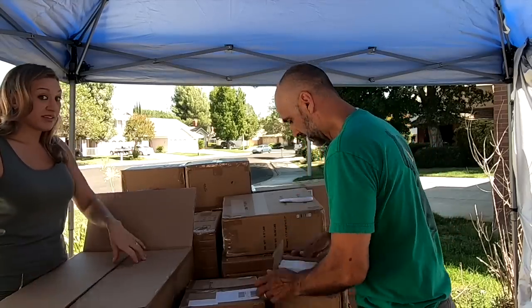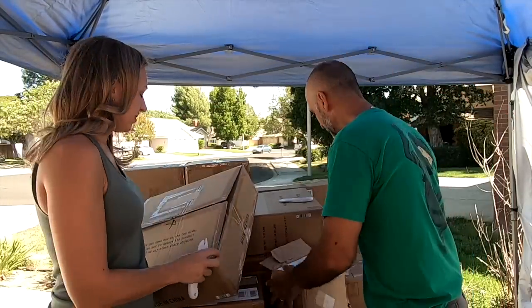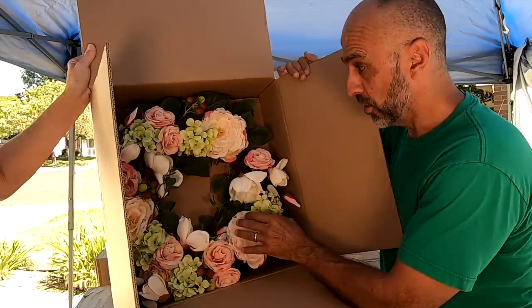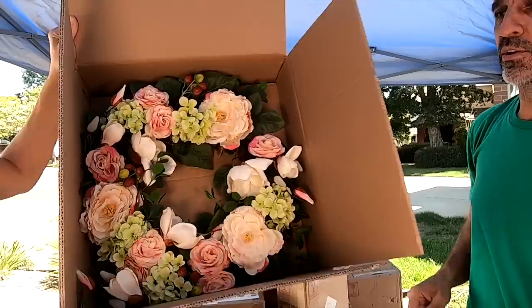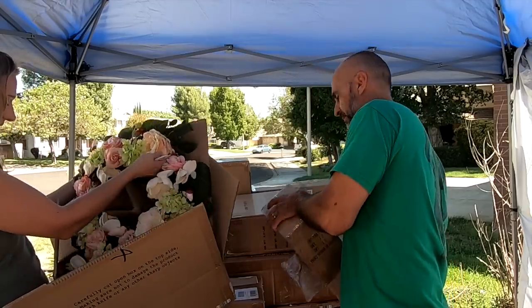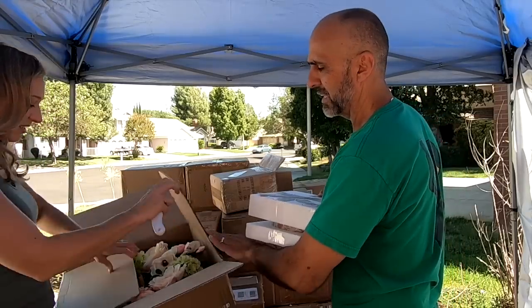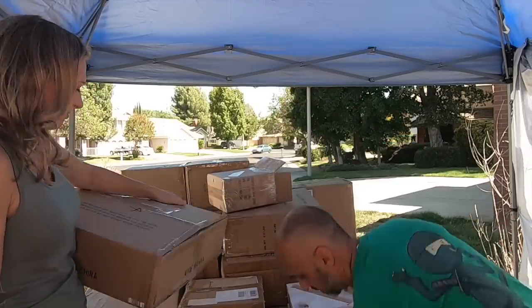Oh, that's pretty — it's a wreath. That's actually really nice — a brand new wreath. The flowers look real. Not cheap from getting it from Michael's, for sure. It's mounted on this thing. It's pretty. Is that any season or Christmas? I think it's any season — like when you have a wreath on the door and want a different one when it's not Christmas, so it's year round.